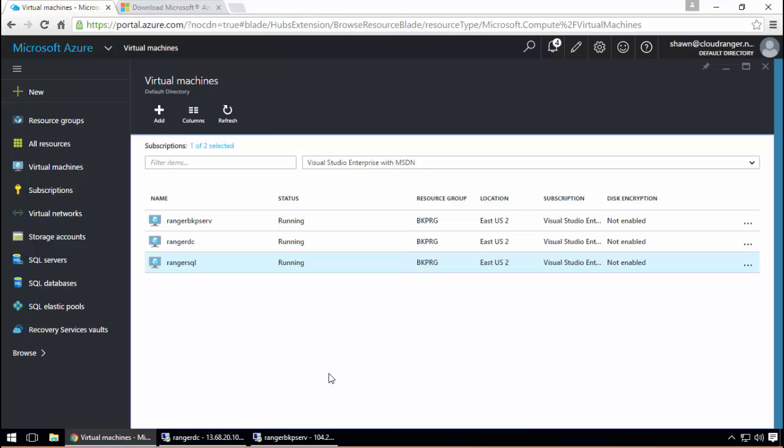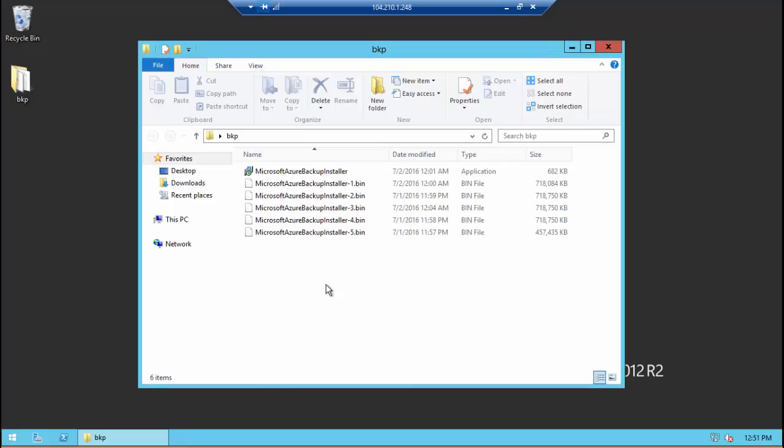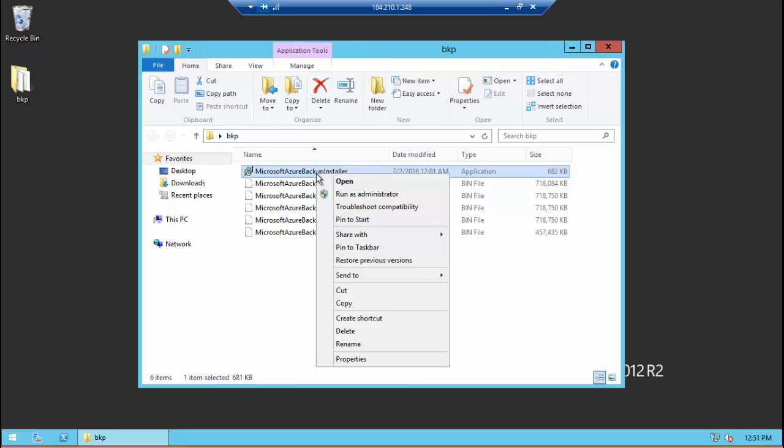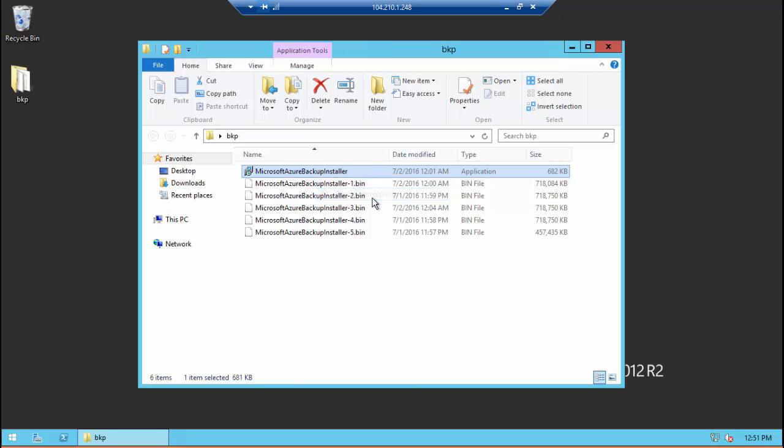Alrighty, so the first thing we need to do is, we have everything in place, so we have to install the backup server. And it's quite simple. We basically right click on this one and go run as administrator. And the first thing, actually, I just remembered, is that before we even do this, we probably want to go and get that .NET 3.5 enabled or installed. So let's go ahead and do that first from here.